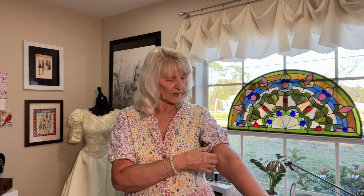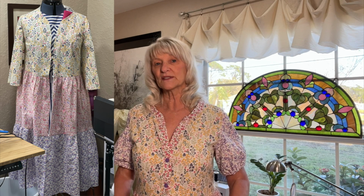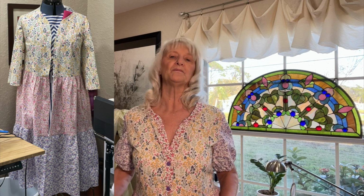Well, I finally did settle on something. So I put it together. I figured out a sleeve. I can't even remember what sleeve I used. It was, I don't know, one from a pattern I already have, I'm sure, but it is not gathered at the cap. It was about a 3/4 length sleeve with a gathered hem. And so I got it all together, and it was long because it was supposed to be long. And also the sleeve was long.